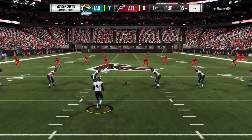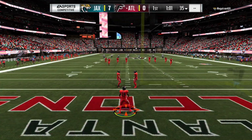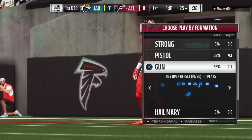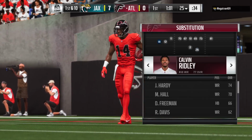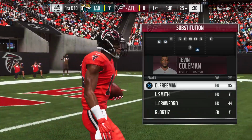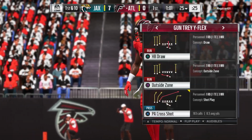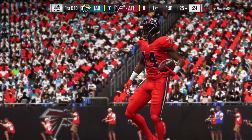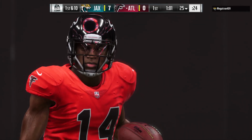Here's Lambo out to kick this one away. And no return on this one as the fair catch is signaled for and taken. Atlanta now coming out on the field. And on the last go-around, they really couldn't get anything going. They had to punt from deep inside their own territory, which means they're going to lose the field position battle as a general rule. What they're looking for now is a little more consistency, move the ball at least a few times on offense, get a couple of first downs, and hopefully flip the field. Yeah, just something to build off of. That's what they're looking for here.